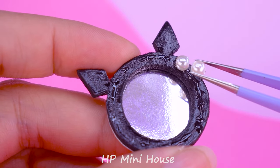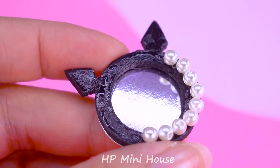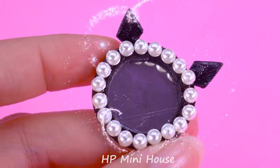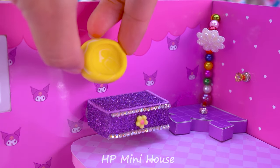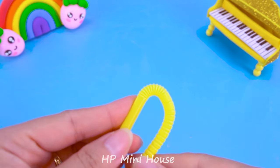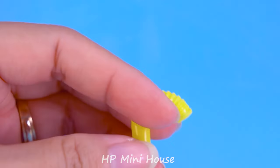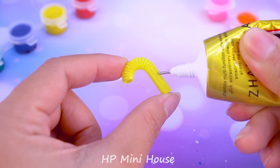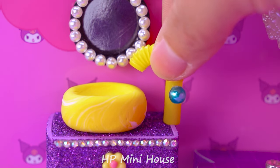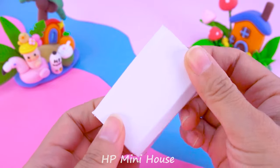Stick small pearl beads in a circle to decorate the mirror. Show you how to make an easy and stylish toilet.